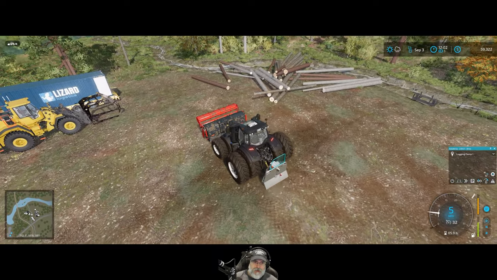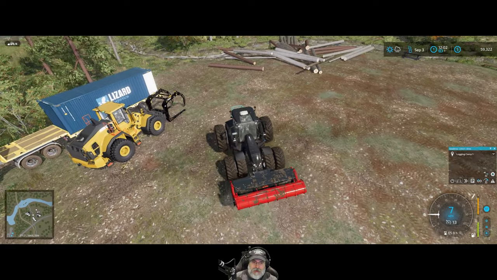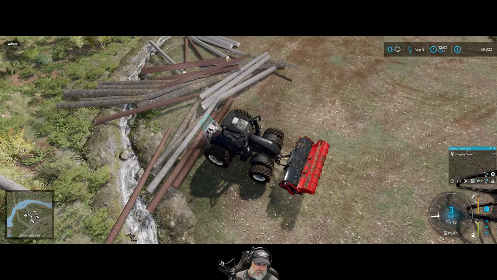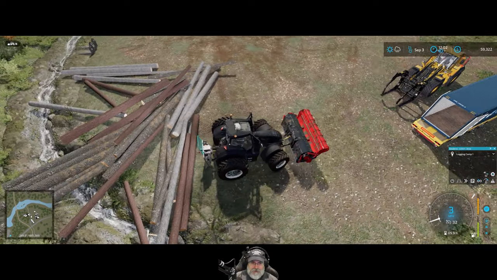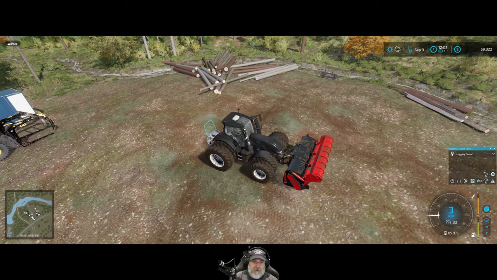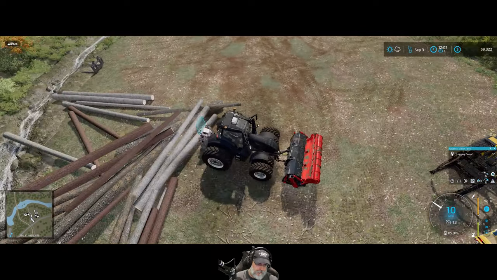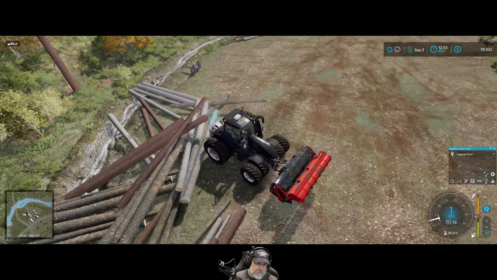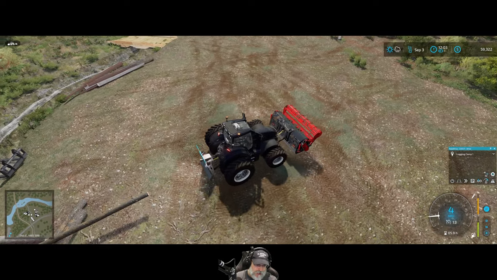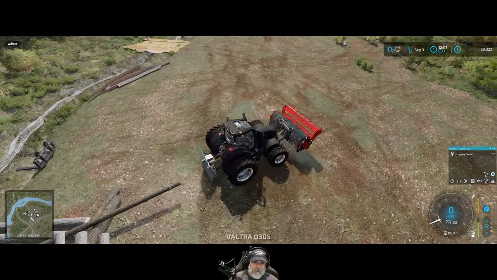All right, now for this mess, let's go ahead and see if we can straighten it up a little bit just to make loading easier. We're going to have a lot better time with this now with the big loader than with the little one, so we don't have to worry about things being seriously overweight and all that. Well, at least I don't think we do anyway. Let's grab this log out of here, just because it's in a really weird position.